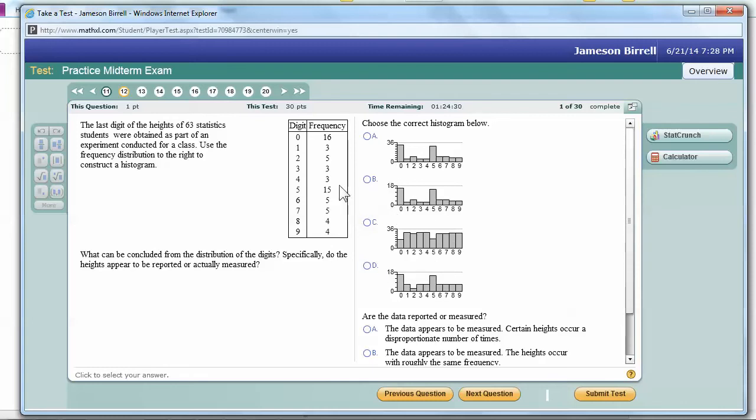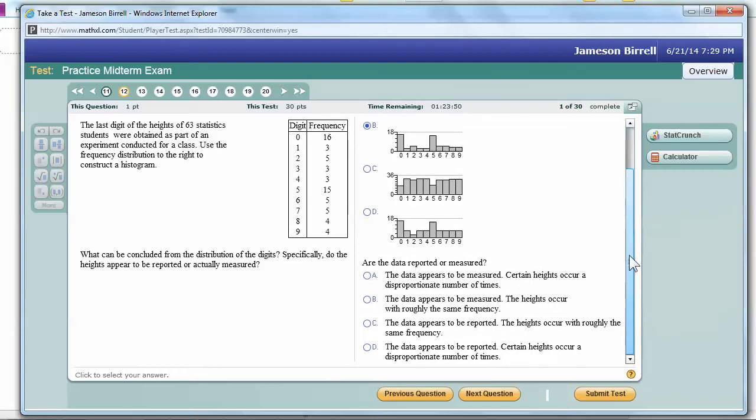The highest is coming up around 15, 16, so I'm now looking at B or D because the scale on A is up here at 36, obviously. And then I just need to pay close attention to the other numbers. It looks like it's B because it has a low 3 up to 5, then 3, 3, 3, then 5, 5, 5, then 4, 4. So that's our distribution. Okay.